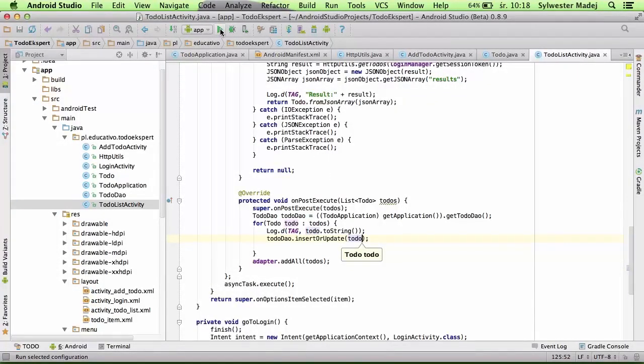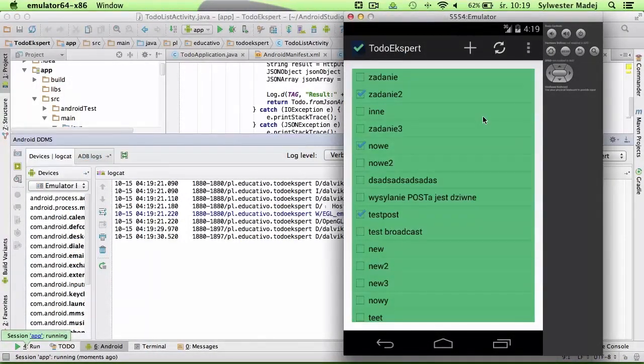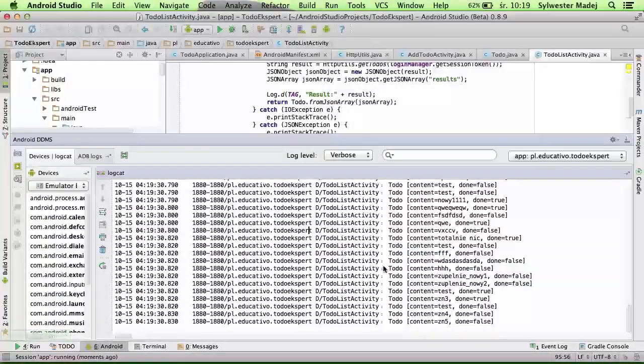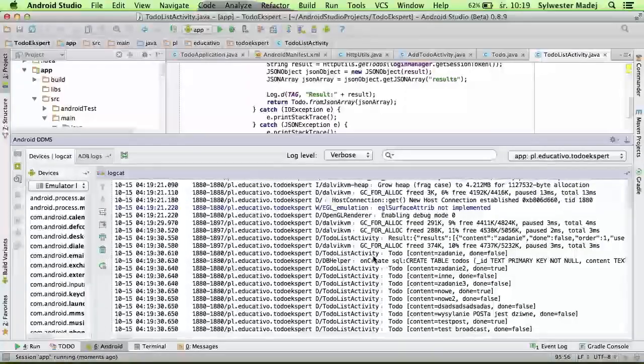It's time we tested our solution. After starting the refresh, the data is obtained from the server. In the logs we can see, for instance, the calls of the DB helper and the onCreate method.